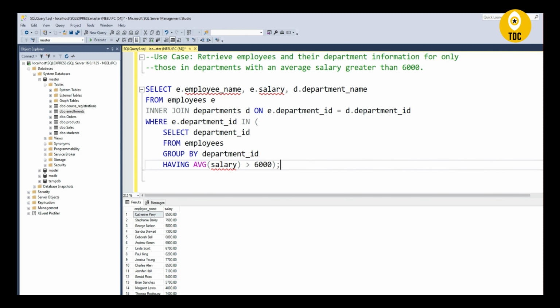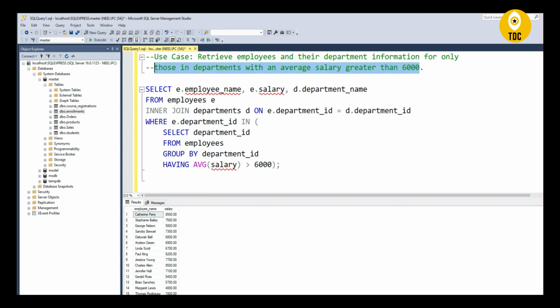What we are trying to do is, first of all, we have to join the department and employee tables. So we did a department and employee table join here, based on this condition. After that, again we have a department ID, because we need departments with average salary greater than 6,000.